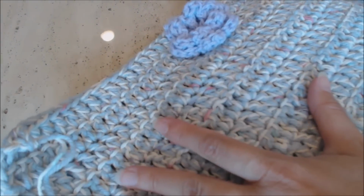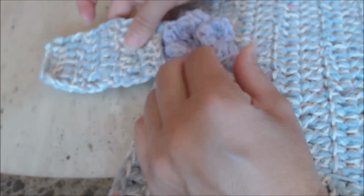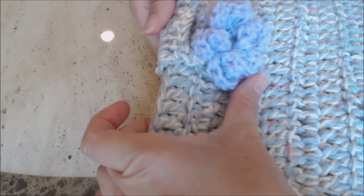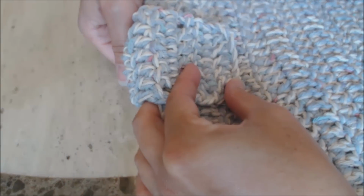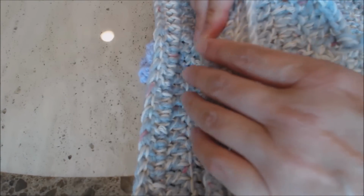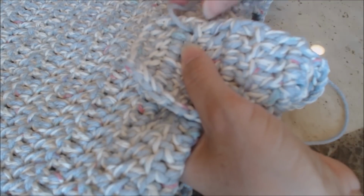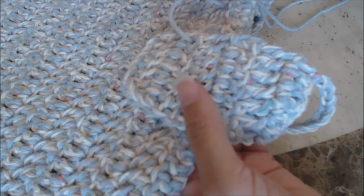Once your flower is sewn on, you're going to take your strap and hook the flower, and then fold it over onto the back, and then you're going to sew. Once you have it laid flat where you want it, you can take the loop off of the flower, and then sew it to the back of the bag. When you're sewing it in place, sew it all along in a square so that it's secure on the back.